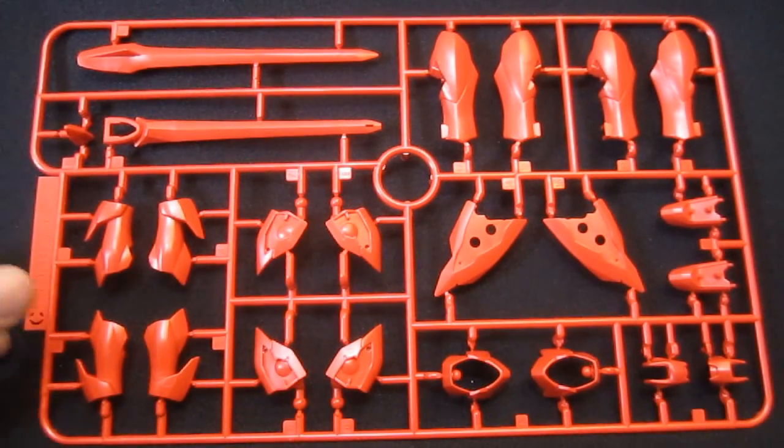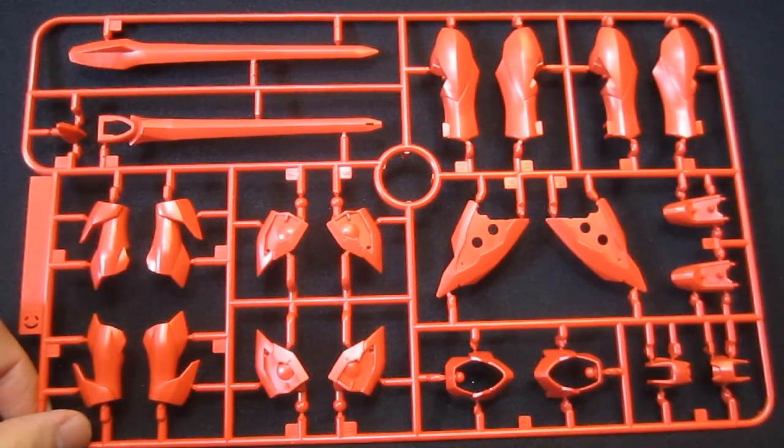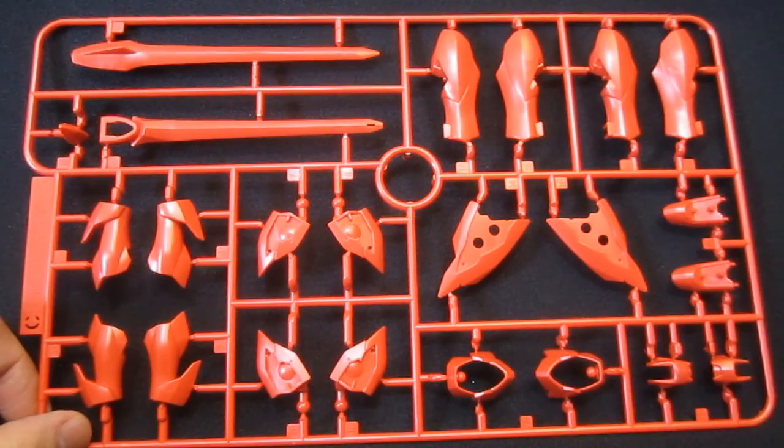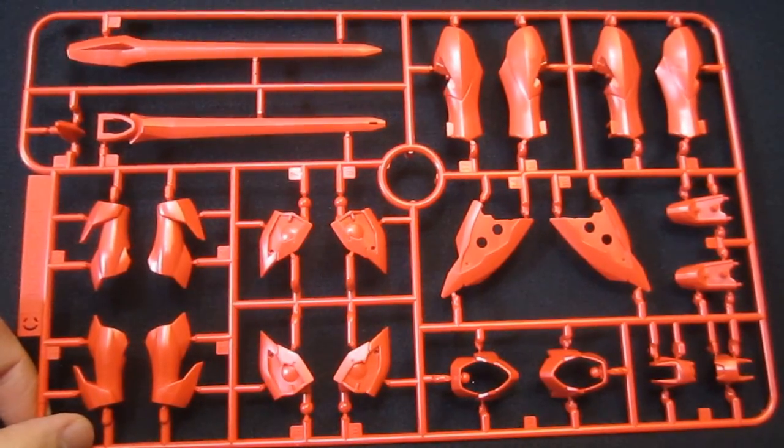But onto the C plate, where you're going to have some red parts, and you're going to have some really cool looking ankle guards there. My favorite parts though have to be these parts here for the shoulders. You can see where the things are going to attach on, and it looks like you're going to have some orange parts plug into the red there, which is really going to bring this guy to life.